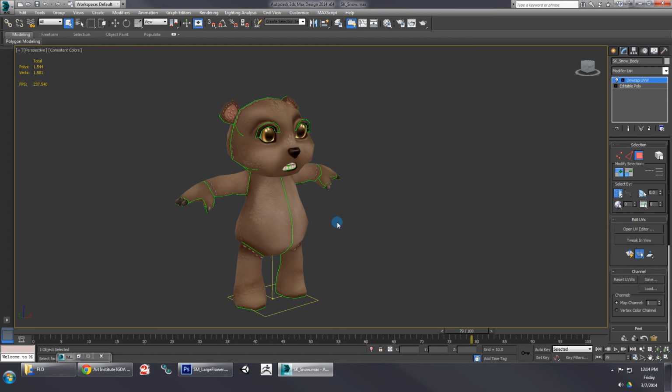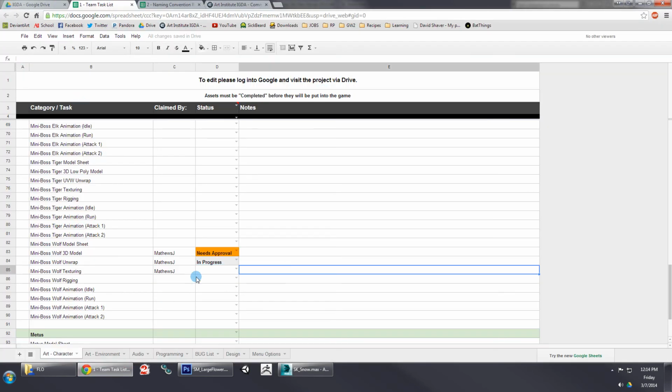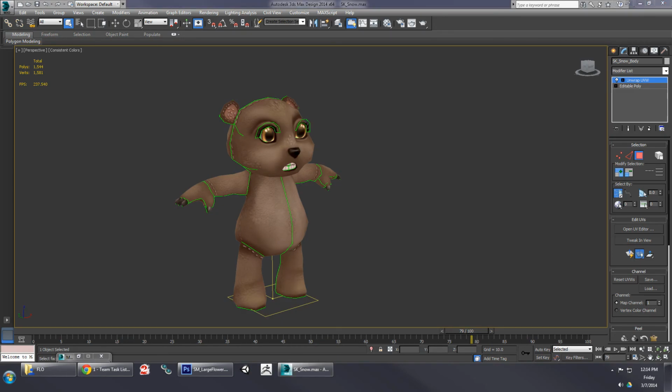Those kind of things. And the last thing is the documentation of the animation. So back on the team task list in the animation section, again, if I had like an idle animation, I need to mark down frame 0 to 30 to let me know what frames that animation takes place in. And that is, again, the final checklist of everything that you'll need to get your model into a completed state.